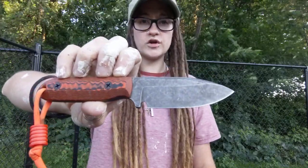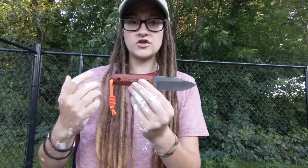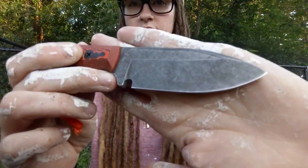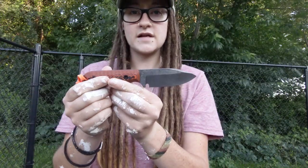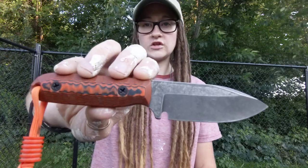I just wanted to fill you guys in because I know some people would rather have a fixed blade than a folder. Personally it's a no-go for me — I just need a one-hand opening knife and I don't have time for pulling it out of a sheath. However, if you're looking for something like this, do it — get one. John from BGM Knives: this thing is absolutely amazing. Check out his knives, check out his site — he does custom work, he has models he offers, and he works with a huge variety of steels. I have four of his knives in my possession right now with two more being built. Thank you guys for watching — and as always: use your f***ing shit. Love you guys.